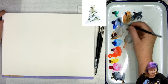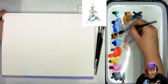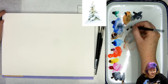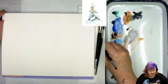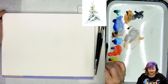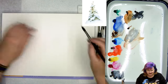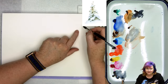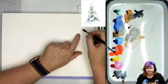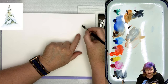The first thing I'm going to do is wet out my ultramarine blue just a little bit. It can get into my burnt umber to gray out, but I want it wetted out and thinned with water. I'll make sure I wipe my brush off on a paper towel because I don't want that much pigment to begin. You don't want to start with too much pigment. I'm going to come here on the right-hand surface, starting where I have to fill the whole canvas, and it's also just the easiest to start. So hold on, I'm going to zoom in for a minute.